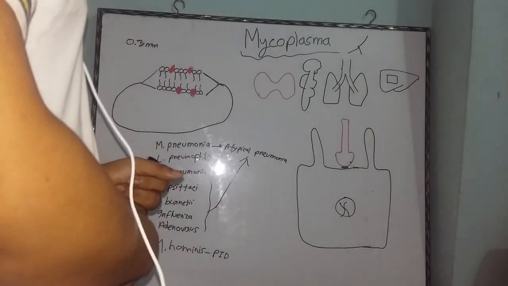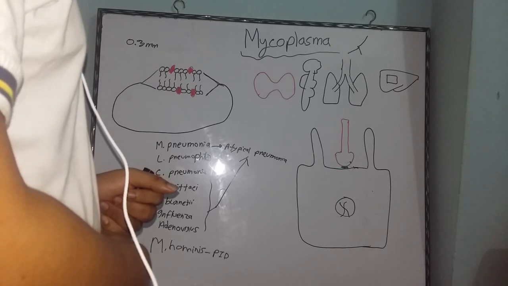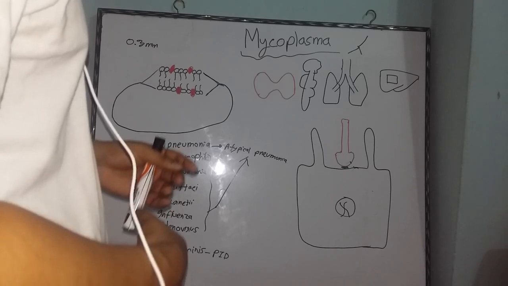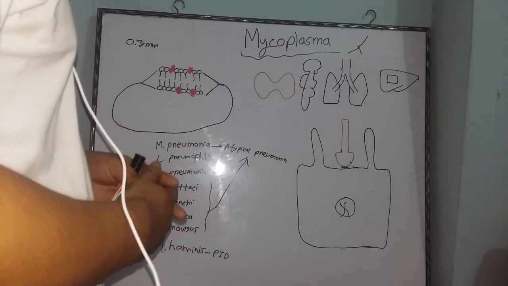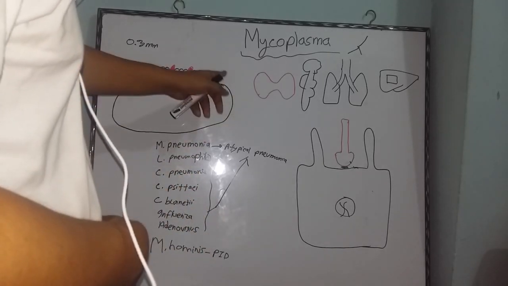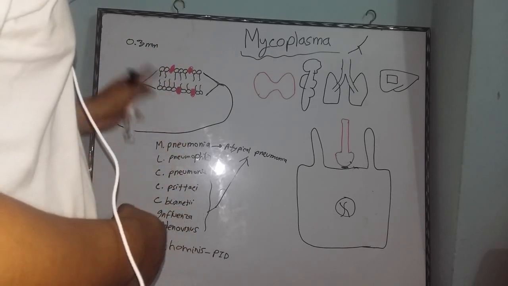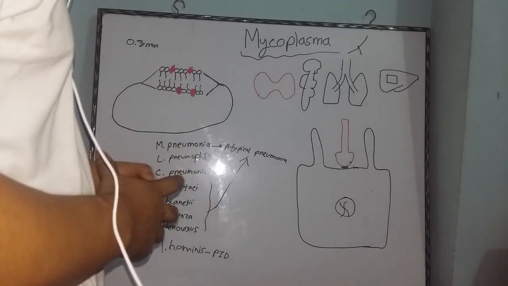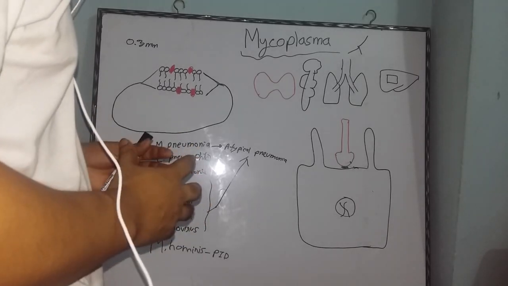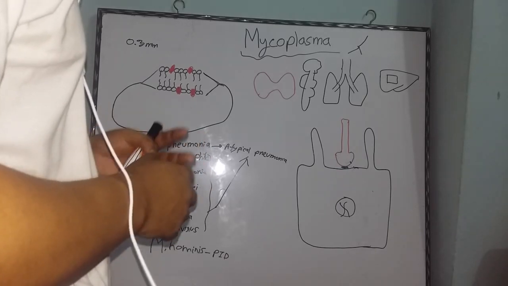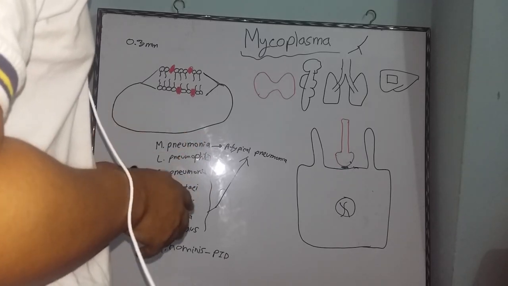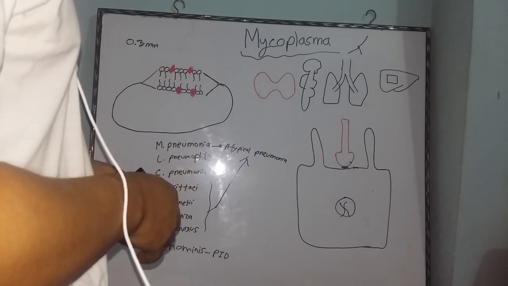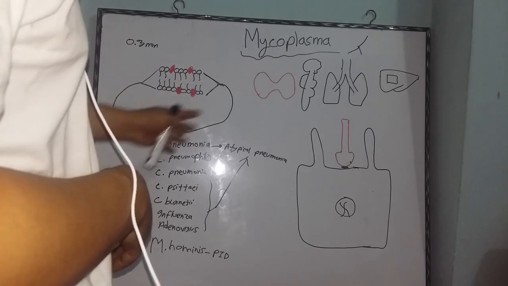Mycoplasma. Mycoplasma is the smallest bacteria in our world. Their diameter is only 0.3 millimeter. The most important criteria of the Mycoplasma is that they do not have any cell wall. As they do not have any cell wall, the cell wall active agents, or the drugs that destroy the cell wall of the bacteria like penicillin, cephalosporin, vancomycin, bacitracin, cycloserine, do not produce any effect on this bacteria.